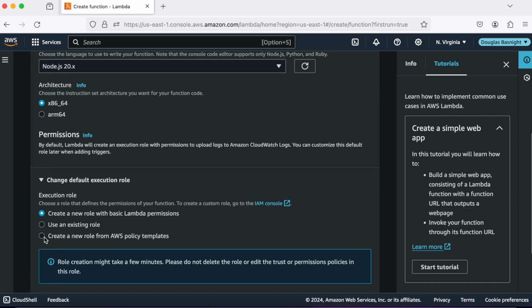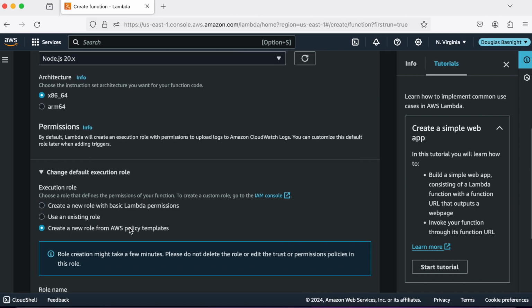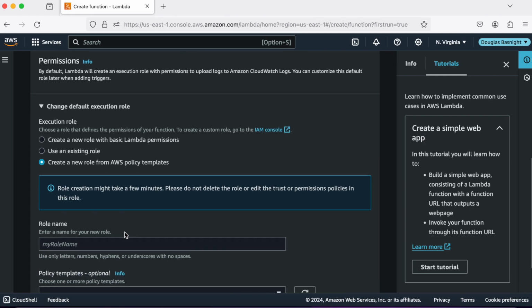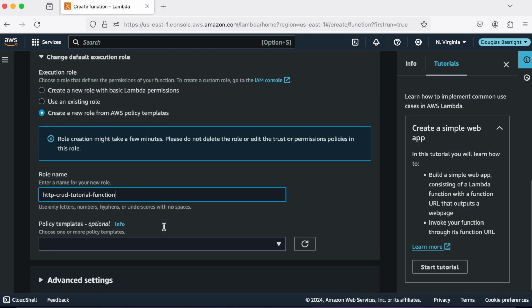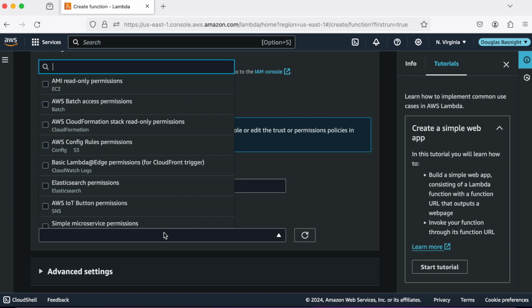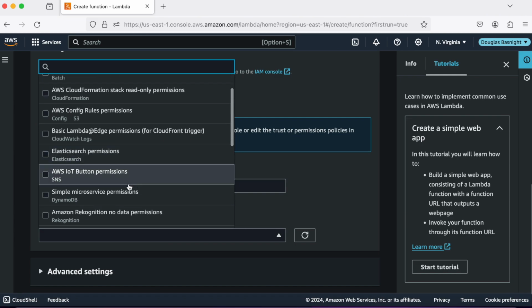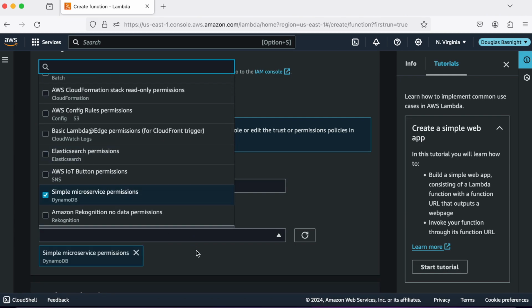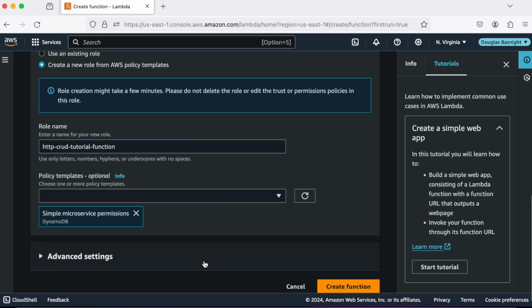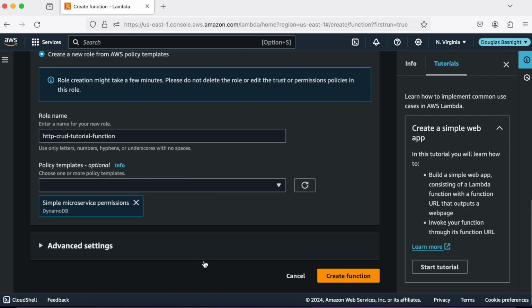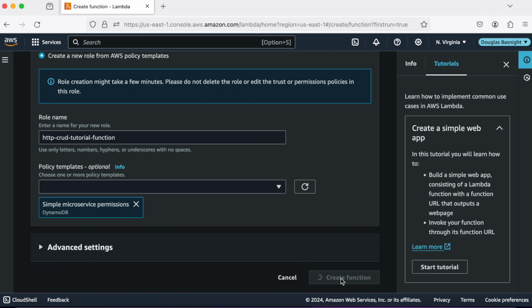Okay, we'll create a new role from a policy. Role name: HTTP CRUD tutorial function. Yep, so the simple microservice permissions, DynamoDB. And then we'll go ahead and create this function.